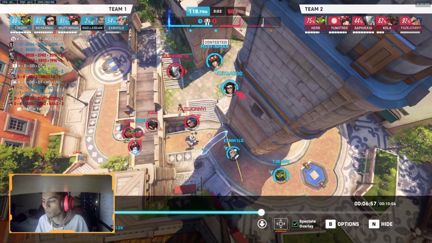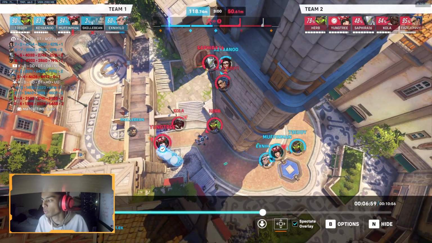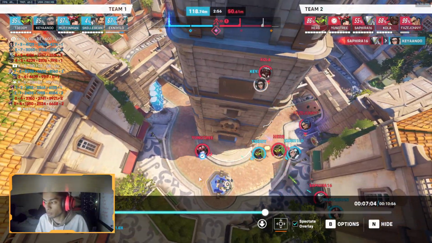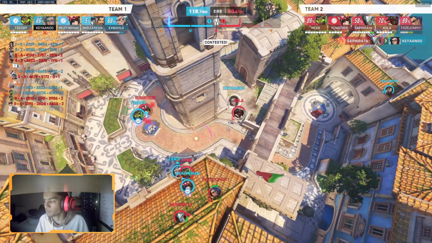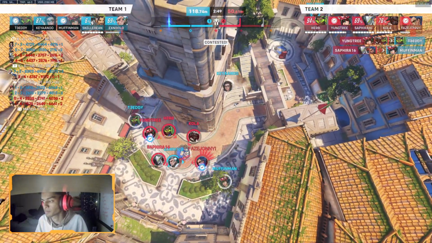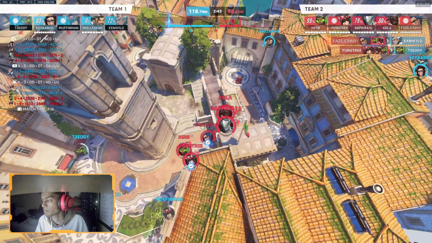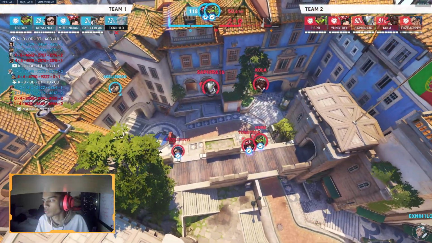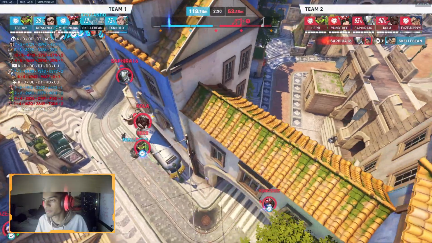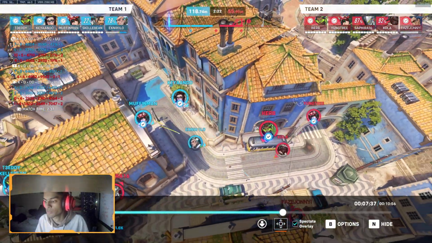Okay, and then I assume we don't die on point, essentially. We get a 4v5, we get staggered here, Keanu gets split, and they get this entire free cart push, which is not great. Oh no, worst moment of the night. Oh no. Yeah, then you get staggered. I think we end up losing this fight.